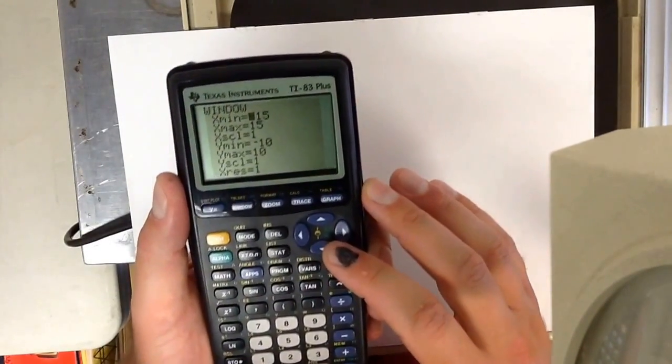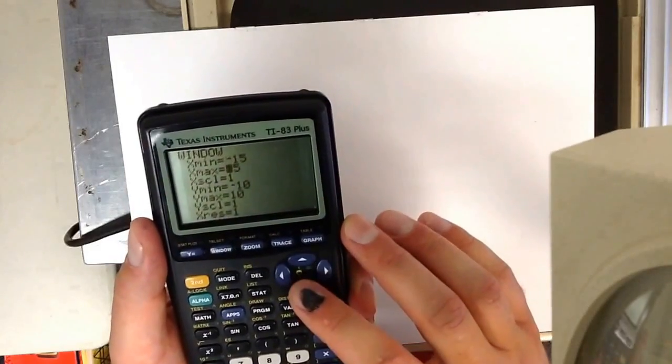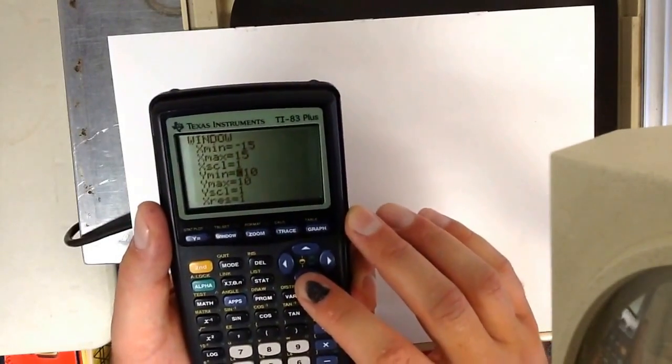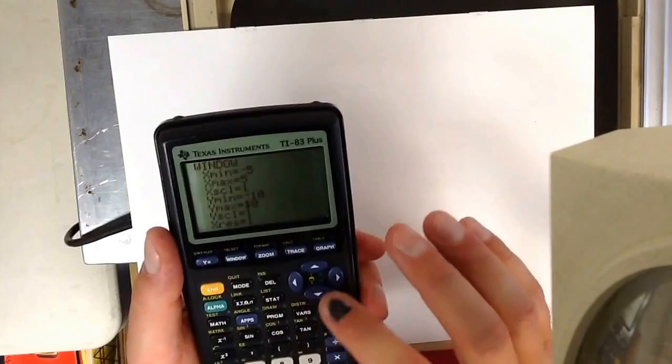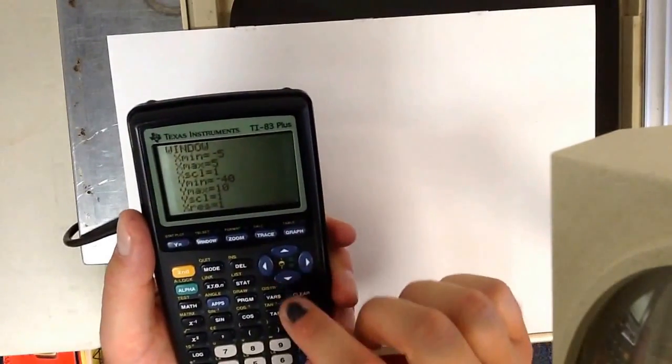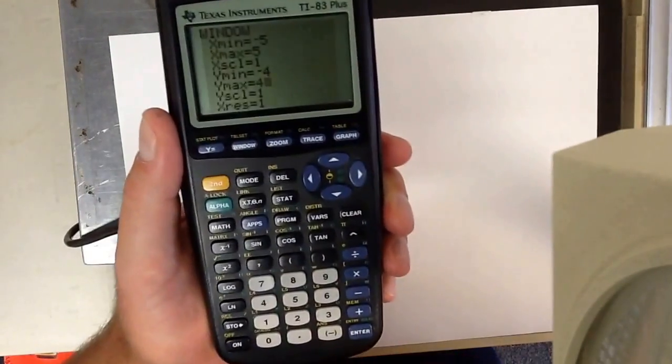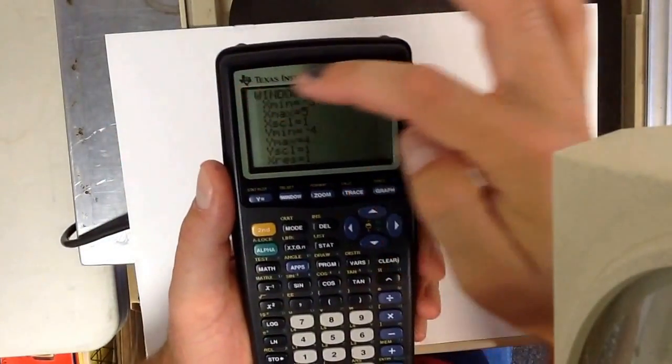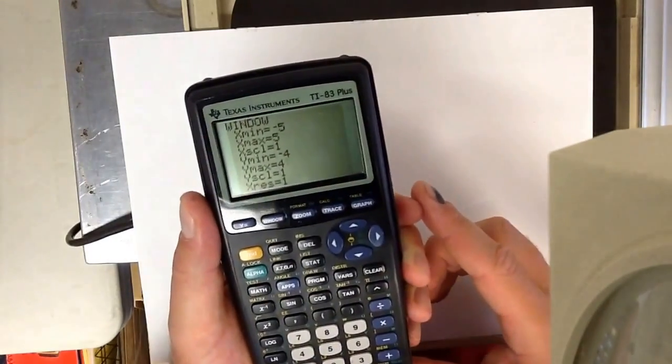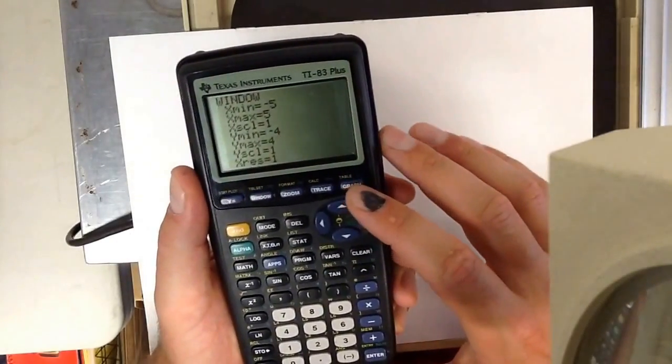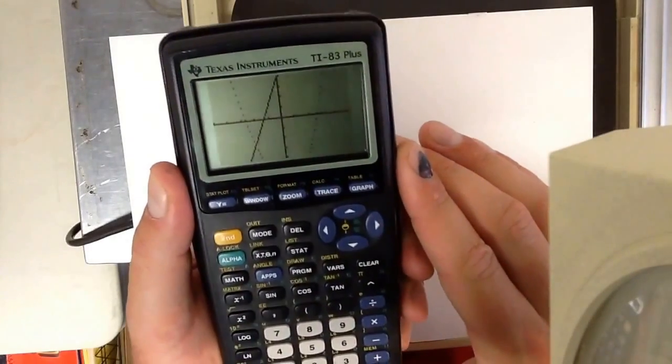What this is showing me is the left and right bound and the top and bottom bound on the x and y axes. So I have fifteen tick marks on either side of the origin in the x directions and ten tick marks on either side in the y directions. Let's say I wanted to zoom in. Let's make it go from negative five to five on the x and negative four to four on the y. Now why in this standard position were they different? Why wasn't it negative fifteen to fifteen on both x and y? Well if you look at the screen the screen itself is not a square, it's a rectangle. So they do that so that none of the axes are stretched. Now since we've changed the windows all we need to do is press graph and we get our graphs back. But now it's zoomed in with it centered on the origin.